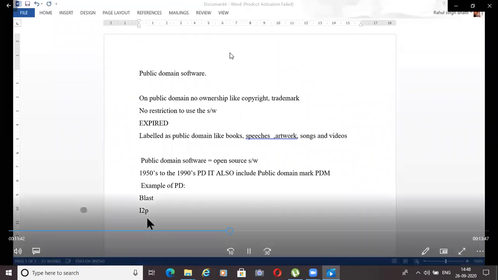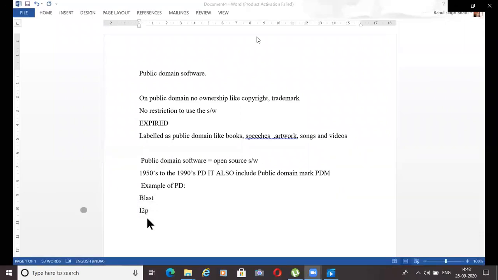For example, software developed by a university using a government grant. Everyone can copy or distribute it to others at no cost in public domain software. In some cases, the program can be in public domain, but the source code is not available. This is not free software, because free software requires accessibility of source code.